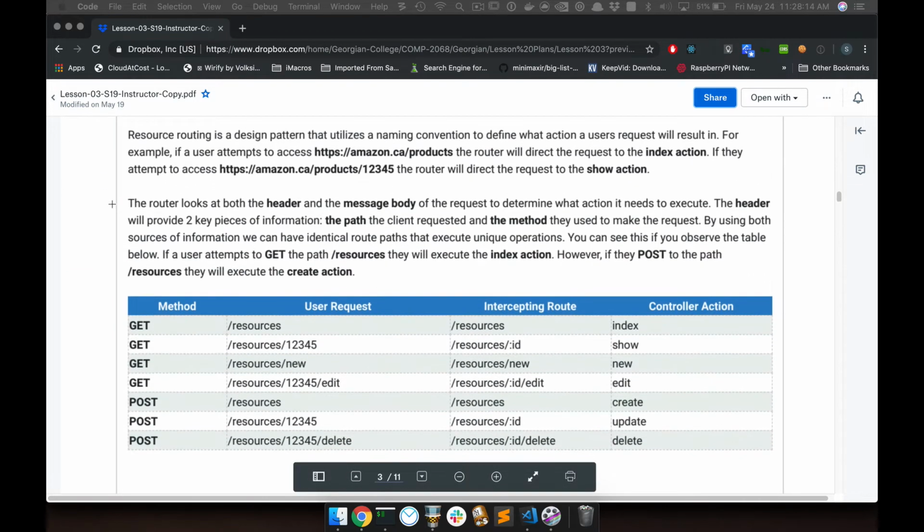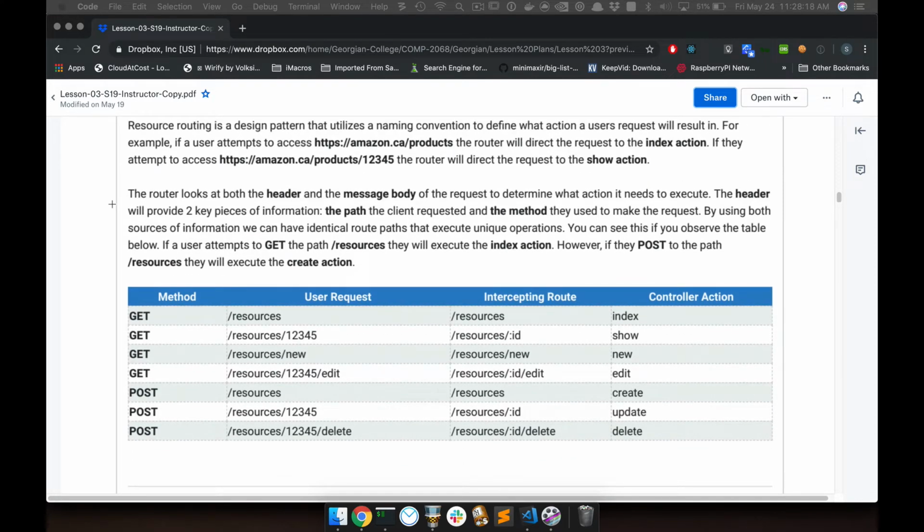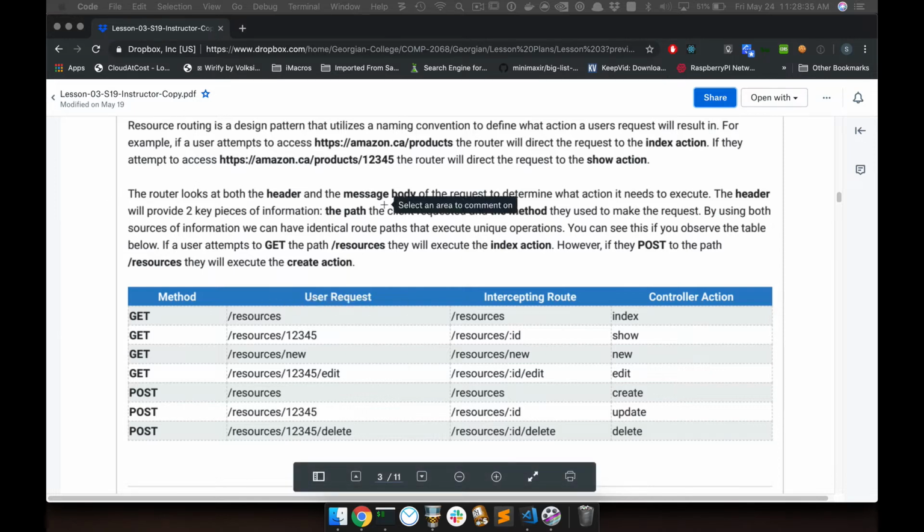All right, so the router itself, when we look at resource routing, it's basically a design pattern that utilizes a set of naming conventions to define what controller action we're going to call. So it's just a naming pattern that we provide to the user. The user uses that in their browser, in their address path, and when they type in their URL, we are able to take that and interpret it and associate it to a controller action.